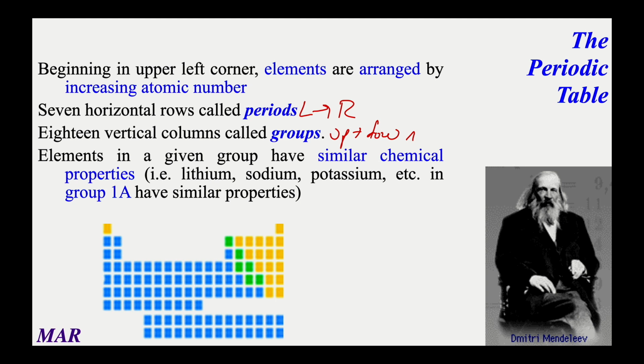I would argue that groups are more important than periods because groups have similar chemical properties. So all of the things in group 1A, which does include hydrogen, and we'll see why in a later lecture, all of those 1A things like to, for example, lose 1 electron. Now, hydrogen's not a metal, but the other ones are, and those metals are very similar in how they react. And this works for the right side for the nonmetals as well.